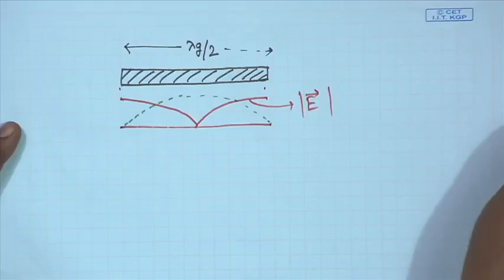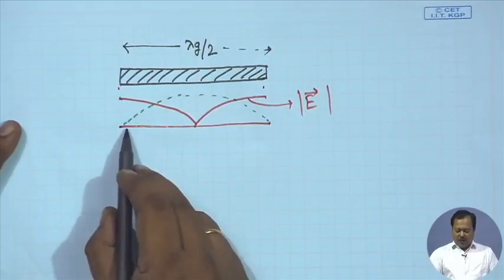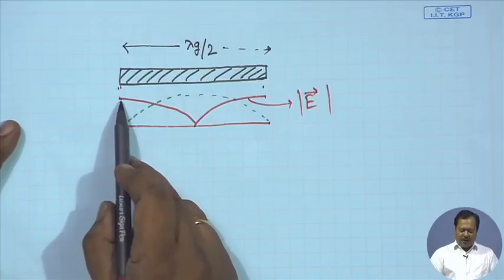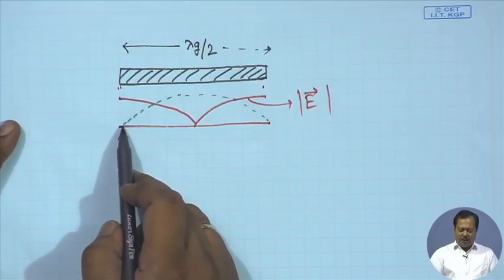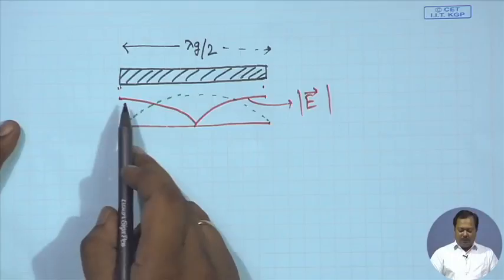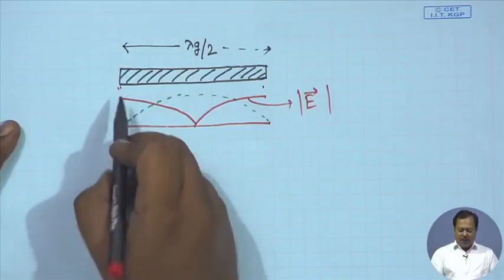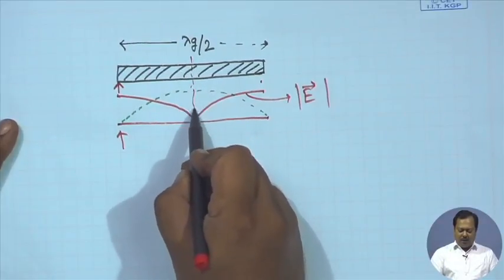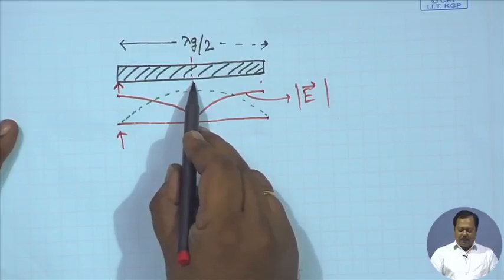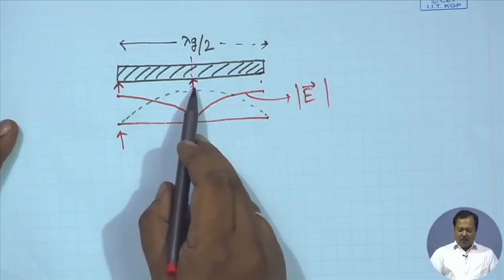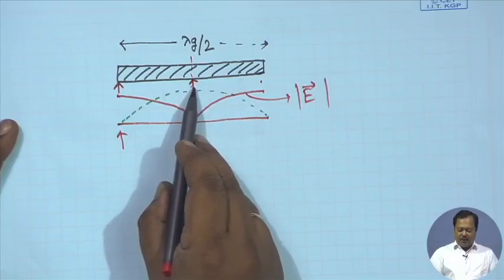Now, if I want to feed this resonator at this edge, we see that the electric field is maximum. So, the corresponding potential difference between the strip and the ground plane will also be maximum, but the current has minimum value. So, the impedance seen by the feed line, if I connect it here, will be infinite. Now, on the central plane, we have current maxima and electric field minima. So, if I feed at this point, we expect the input impedance to be 0.